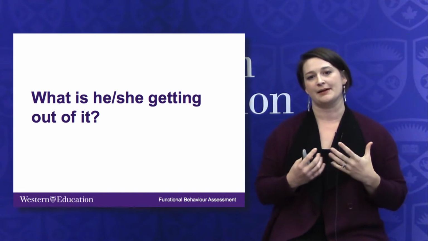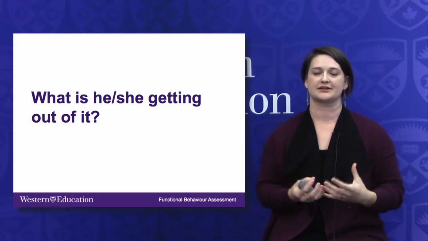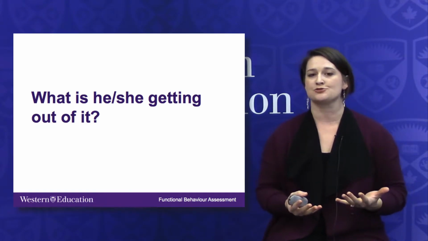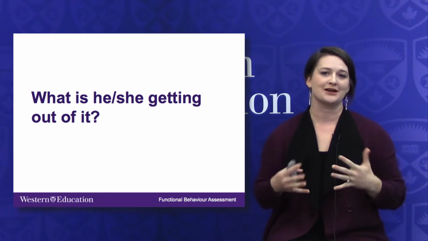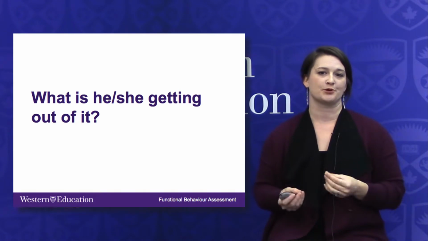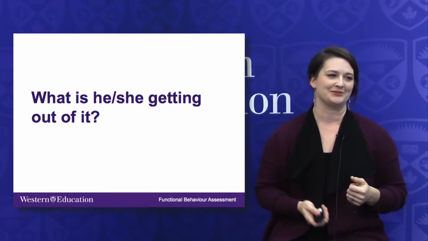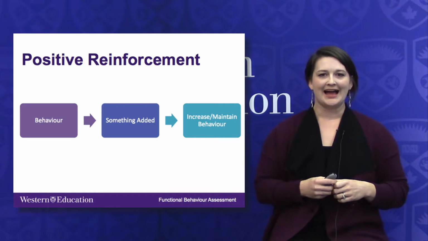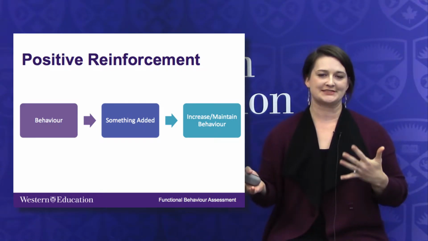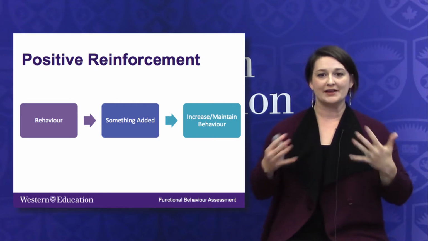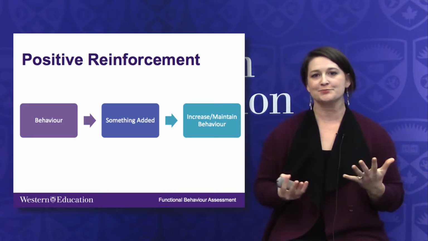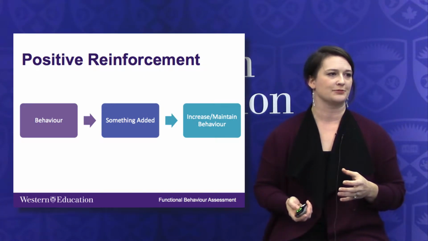So here we're thinking about challenging behavior as a communication system for an individual who perhaps is having trouble communicating their wants and desires and needs. So we want to look and see, what does this person get out of performing a challenging behavior? And we use the principles of behavior analysis in order to understand these consequences, what they get out of performing particular responses. The first principle that we use is called positive reinforcement.